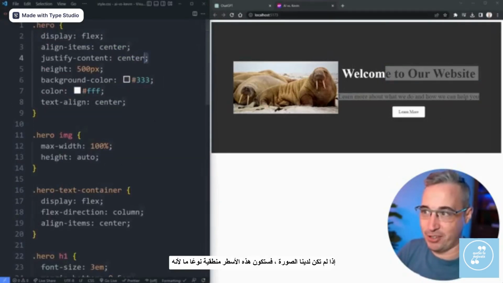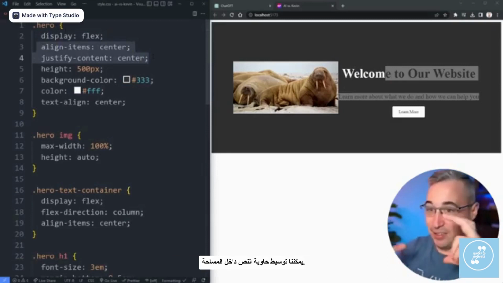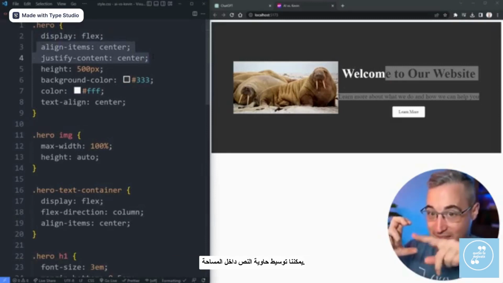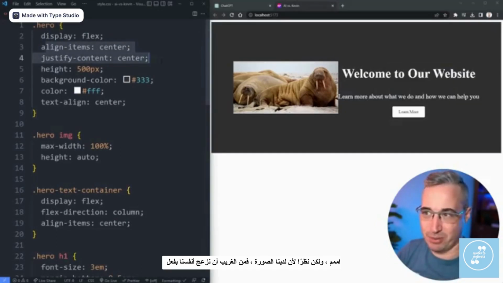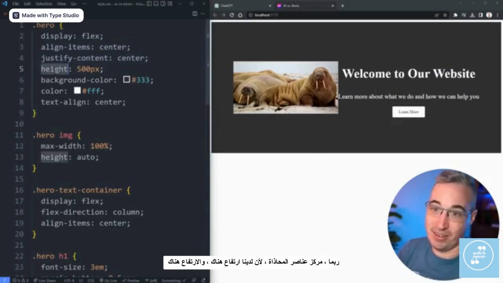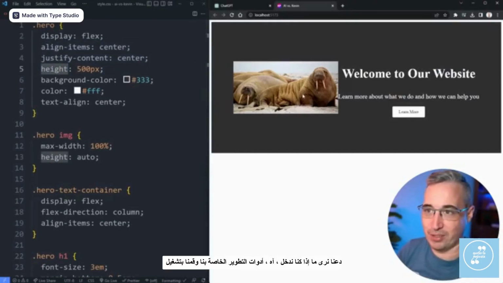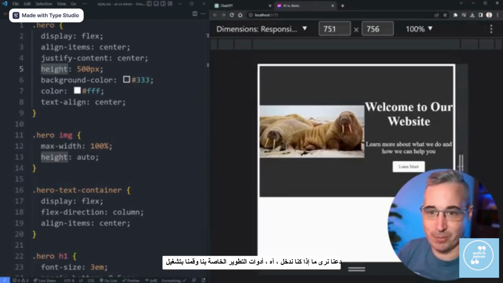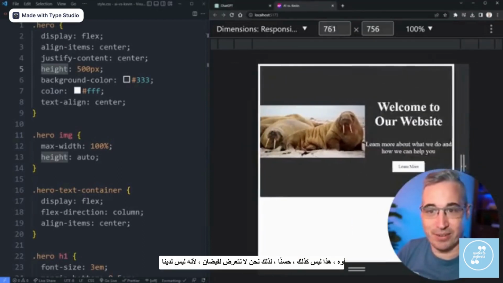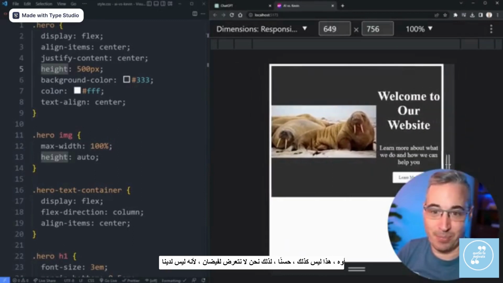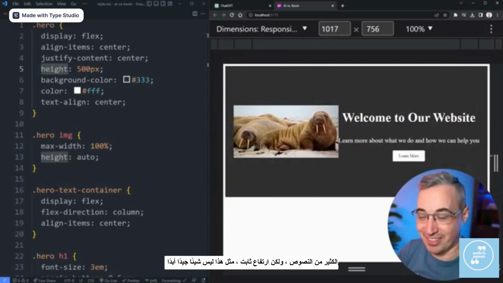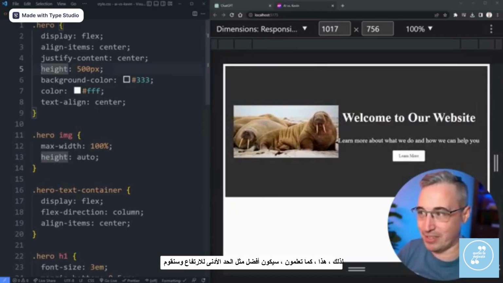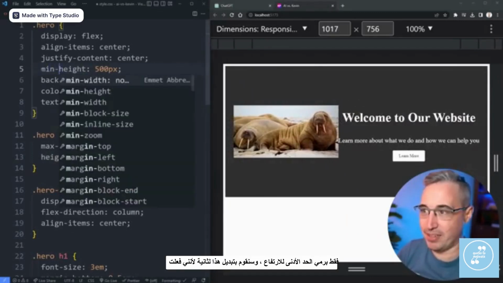If we didn't have the image, these lines would make sense because we could center the text container within the space. But because we have the image, it's kind of weird to bother doing this. Maybe the align-items center, because we have a height on there. Height on there is a little bit problematic. Let's go into our dev tools and turn on responsive mode. Oh, okay, so we're not hitting an overflow because we don't have a ton of text. But a fixed height like that's never a good thing. So that would be better as a min-height.